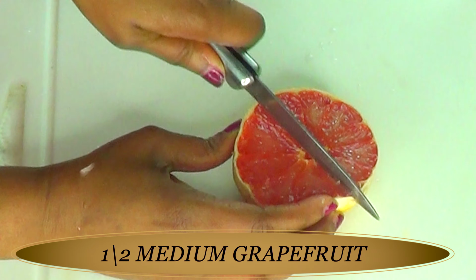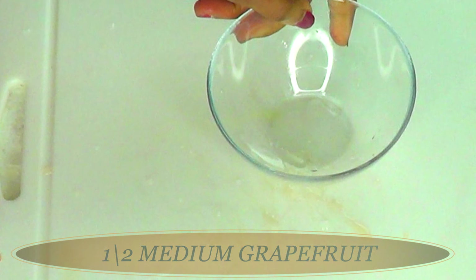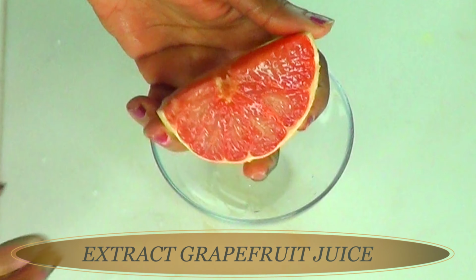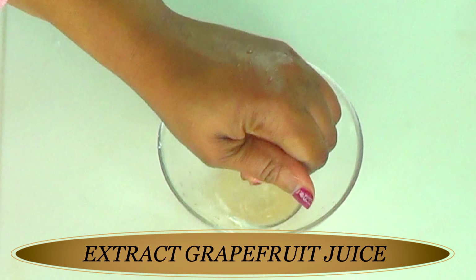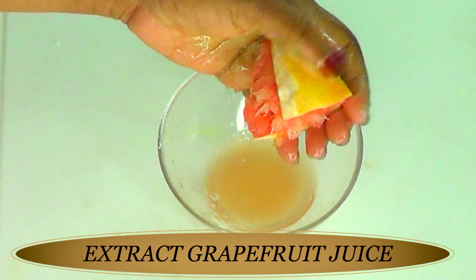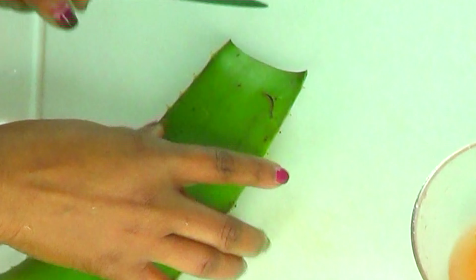So cut the grapefruit in two halves, and then I'm going to cut it in quarters. I'm going to extract the juice from about half of the grapefruit. So I'm going to go ahead and squeeze that juice into my bowl. Just squeeze, and this is very juicy. Just get that juice out.